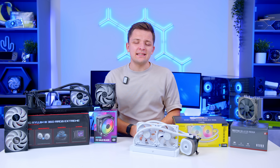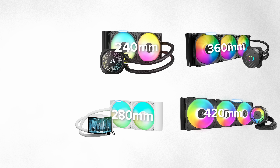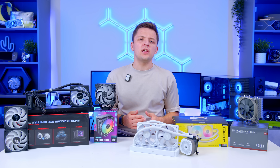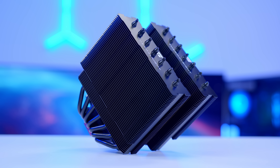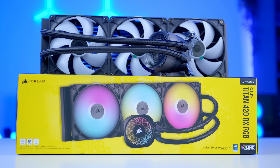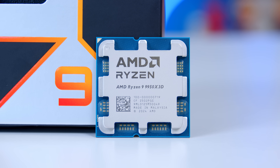Various sizes of liquid cooler exist, and what sets them apart is the size of the radiator. The most common type nowadays is 360mm, but you can also get 240s, 280s, 420s, and even small 120 or 140mm designs. Generally speaking, there's no point going any smaller than 240mm — at that point, an air cooler is likely to be not only more cost-effective but more thermally efficient too. You probably don't need a 420mm all-in-one cooler unless you've got a really high-end processor that's going to output a lot of heat.